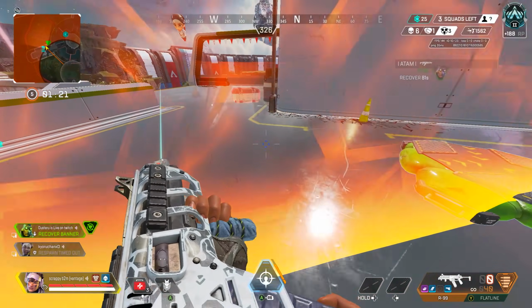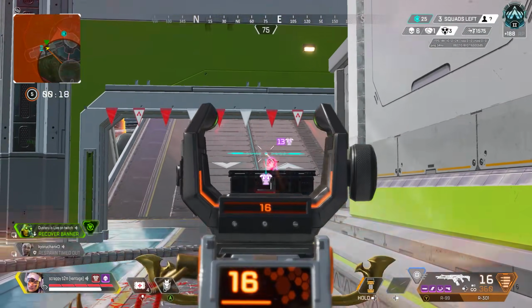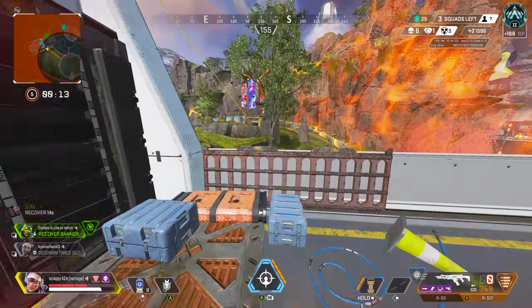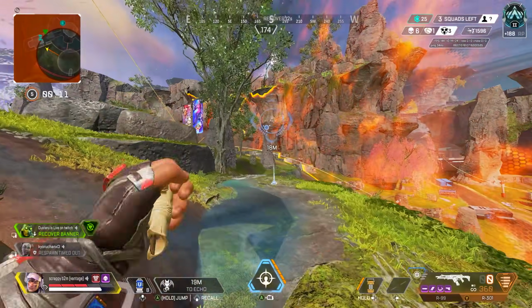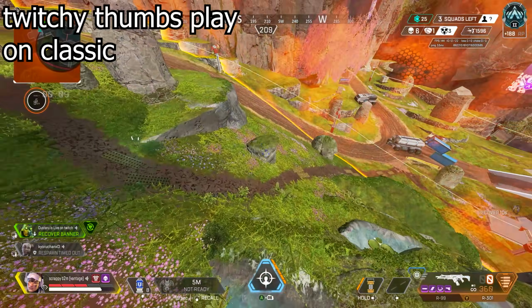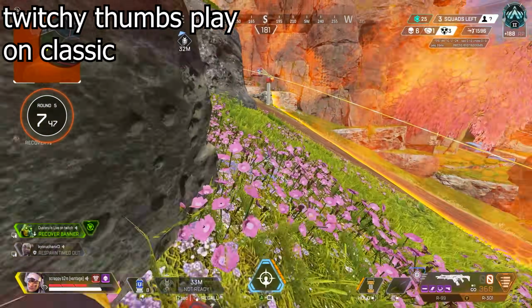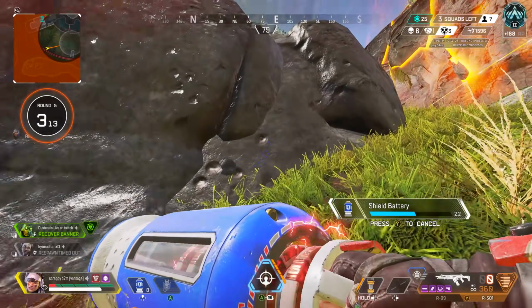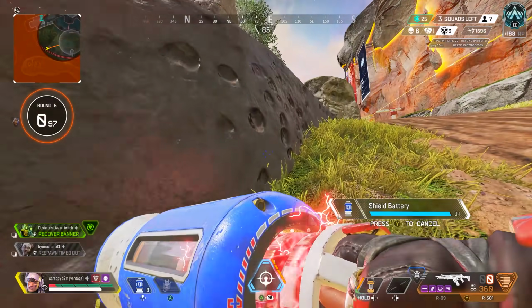For the advanced player, yes, you're going to have stick drift when you're idle, but when you're actively aiming at somebody, it really doesn't exist. Linear is kind of like aimbot. It's crazy. If you are a player that has twitchy thumbs, then I do not recommend linear, and I recommend you play Classic, even if you're more of an advanced player. Now, if you're somebody that has great control over the thumbs and you play on Classic, then I recommend you try to make that transition into linear, as it'll pay off a lot in the end.